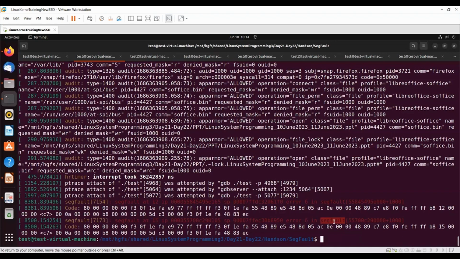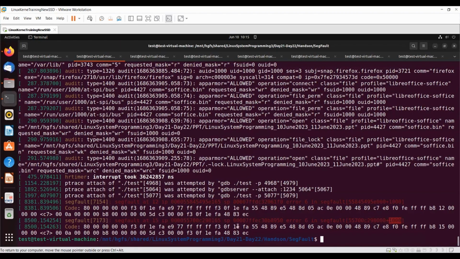Then after that, it tells that for this program, segfault, this is the address where this program is starting from. And this is the length of that instruction, the size of that. It is telling that wherever the issue occurred, the code segment starts at this particular address. In the segmentation fault, there is some code segment, and the size of that code is 1000. This is the information I get.